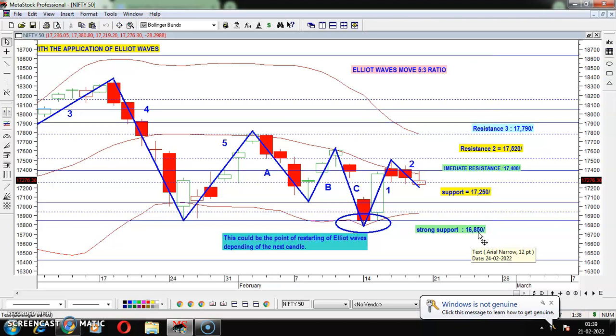Another thing is the oil price. If Russia invades Ukraine, the oil price will be hugely impacted. If the oil price starts moving higher and higher, it will definitely create a negative impact not only on the global equity market, but also on the domestic market. So this is as far as global matters are concerned.